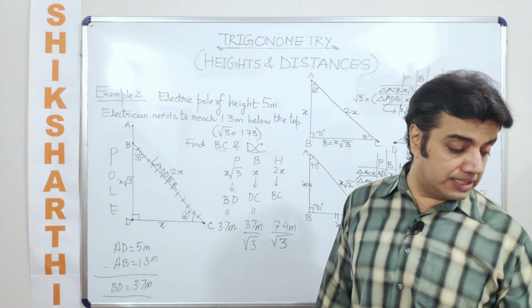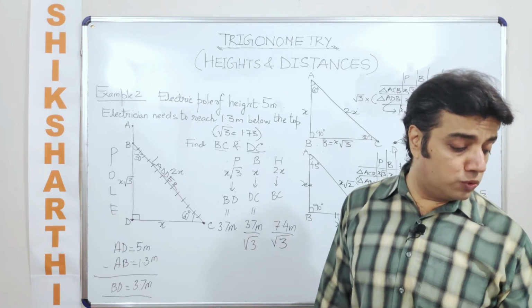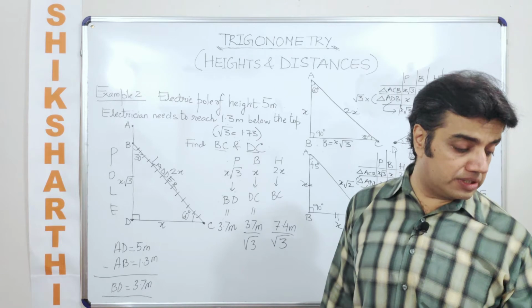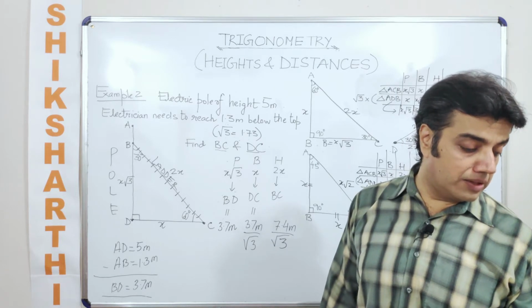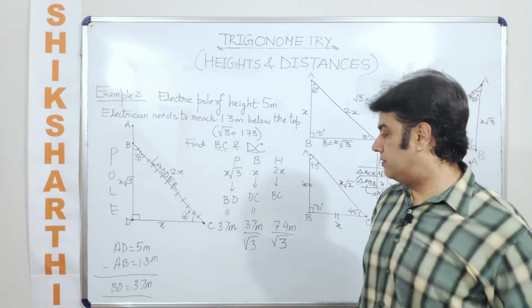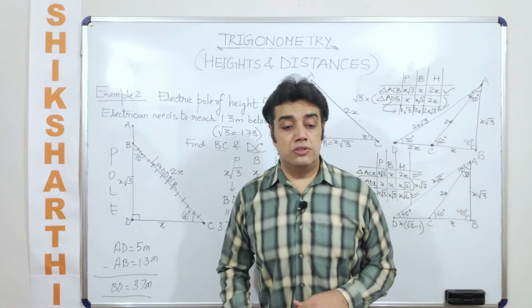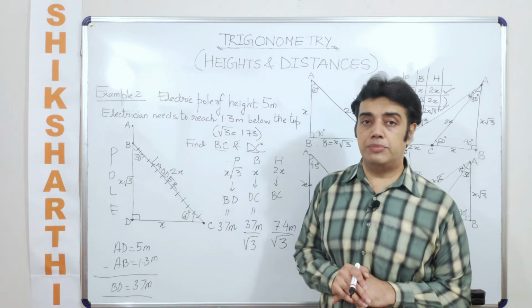So as discussed earlier, the question becomes very easy if I use just the trigonometric ratios. 30, 60 and 90 is what we use, right? If you wish, you can just leave the answer as it is, or you can calculate and get to the correct answer. So let's move on to example number 4.